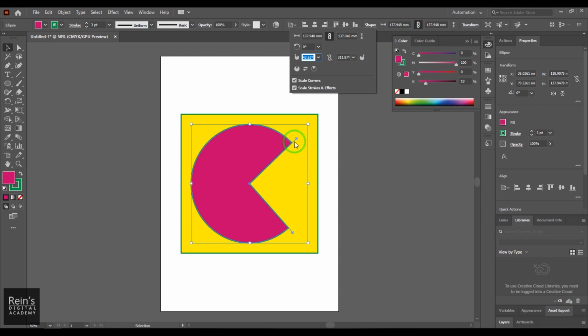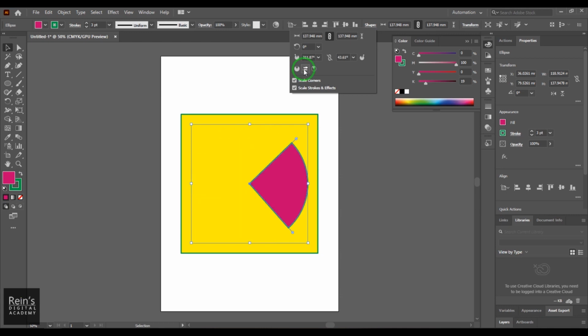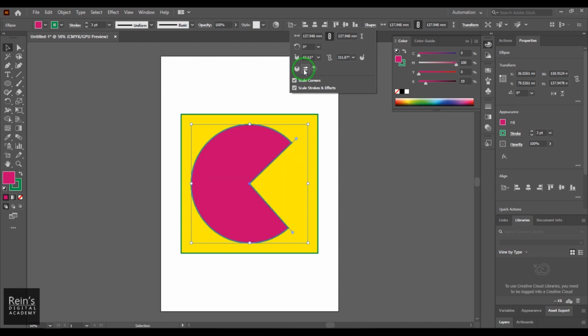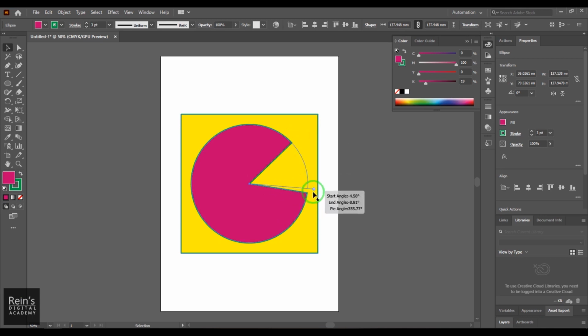While you are dragging this, I've got this option where I can click and switch the shape to the inverse of what we have got here. So the circle has got this unique option. You can use it and achieve those pie shapes out of it.